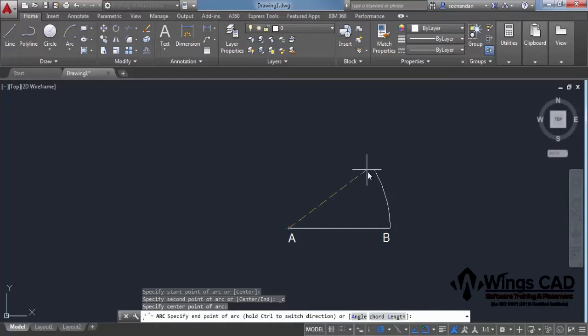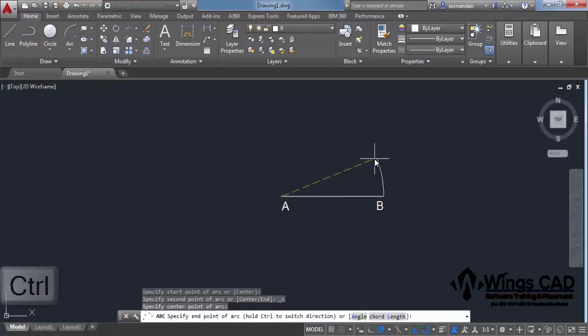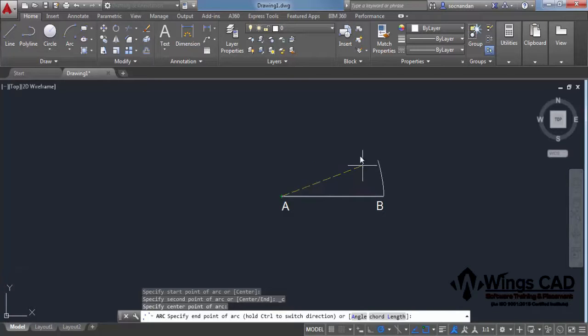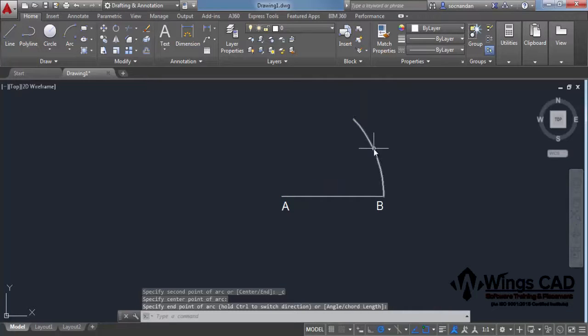Right now the arc is created in anti-clockwise direction, and when you move to clockwise direction you won't see this arc. But if you want to create this arc in clockwise direction, then press the Ctrl key and hold it there, and now if you move in clockwise direction the arc will be created. But the default direction is anti-clockwise. Now you can also click anywhere on this screen or select an angle for making this arc. So I'm clicking here, and here we have this arc.